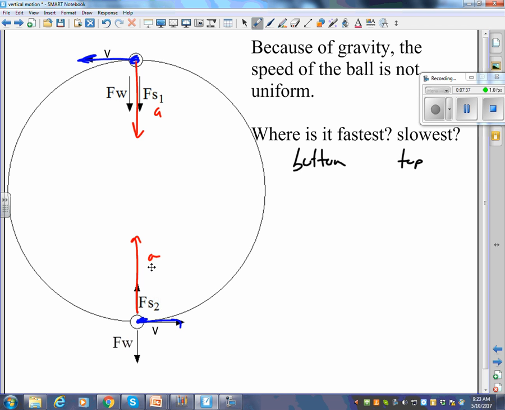Okay, so Fw down here stands for weight force, because it's always down. Here it's down, here it's also down. But you'll notice that here, Fs1 and Fs2 should maybe be Fs top and Fs bottom, for top and bottom. Doesn't really matter how you label them. That's the string force, or the string tension, at the top, and this would be the string tension at the bottom. You will notice that at the bottom, the string tension and the weight force are opposite to each other, and at the top, they are in the same direction. That's important as well.